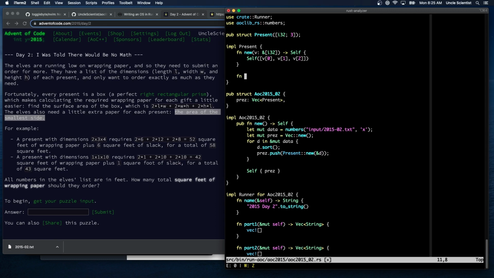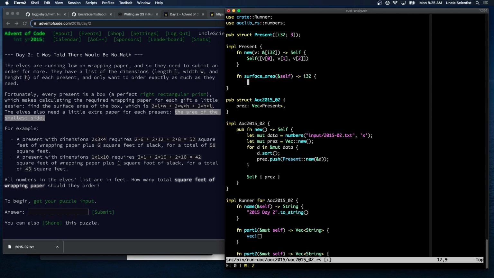Okay, so now fn surface_area of self is going to return i32. I don't know why I'm going i32. We're not going to have negative side lengths, right? So surface area is just 2 times self.0, right?